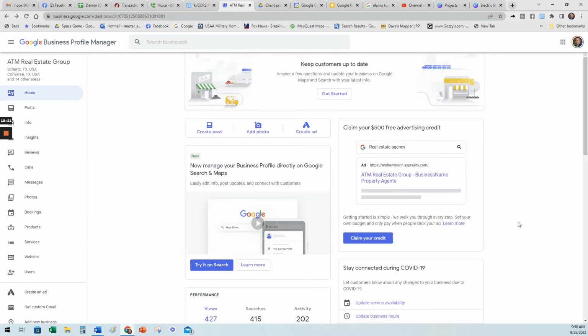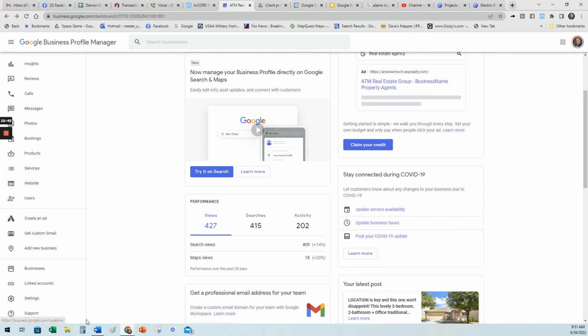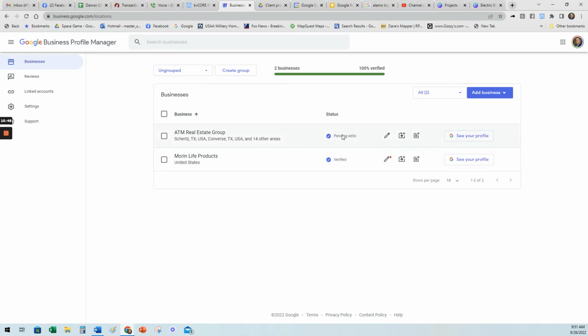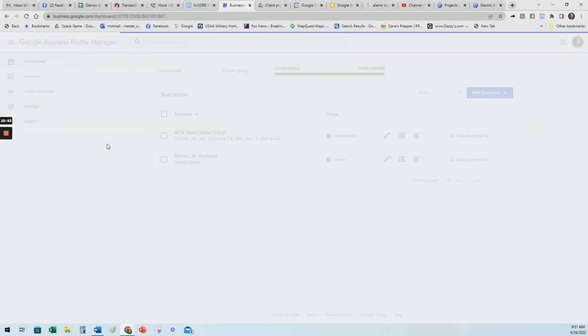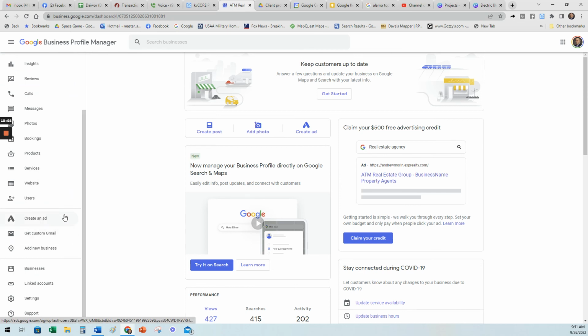Now, if you have a Google Ad account, you can also get a free $500 advertising credit once you're certified and you're set to go. I guess we should talk for a second about certification. So what certification means, once you set up your business, Google will send you like a postcard in the regular mail, the snail mail. And once you get the postcard here at the bottom, you're going to click right here under businesses. And then once it pops up, it'll say pending edits right now, but it will say verified. If not, then you just click on that and it will give you a spot right there to put your little 6 code or 5 code, whatever it is, to get verified. And then you're good that way.